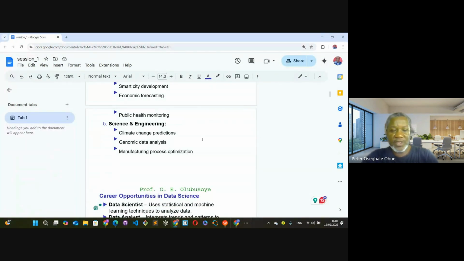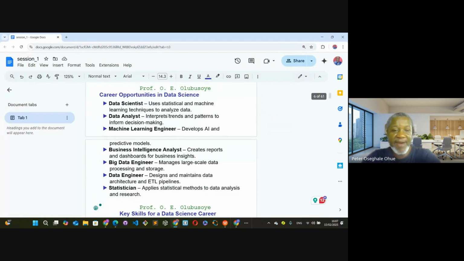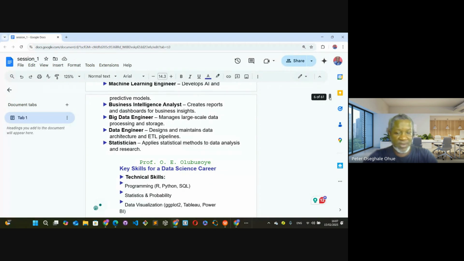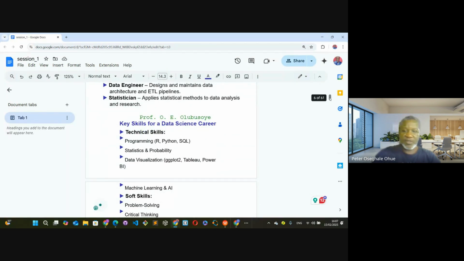So data science is useful in science and engineering, obviously. So we went on to talk about different careers that you can explore. And we are glad that there are students in our midst. We believe that they are the ones that really need to know these different fields. We talked about them. And then we also said that even for those of us that are aged, it's possible for us to change career. And in the field of data science, age is not a factor. So don't think you are too old to learn data science. No, no, no. It's about problem solving. And there are always problems to solve in this world.